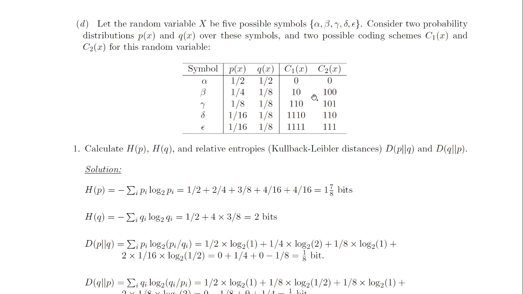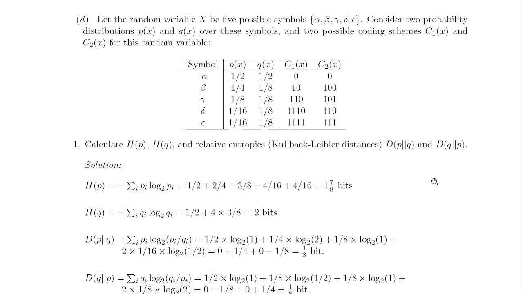And so we're going to imagine using these coding schemes for these 5 letters, either in the case that the true probability distribution was used for those 5 letters, or an incorrect probability distribution actually describes the appearance of those 5 letters. So you can see how this is related to the notion of generalizability between training data and test data or real world data. So there are several subparts here.